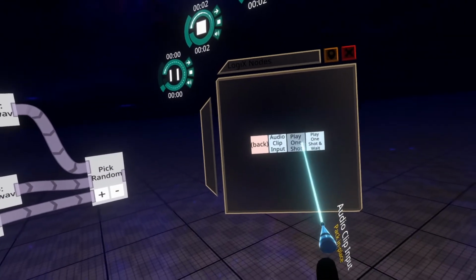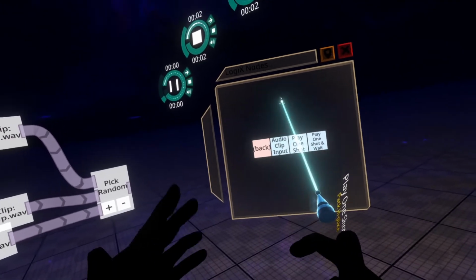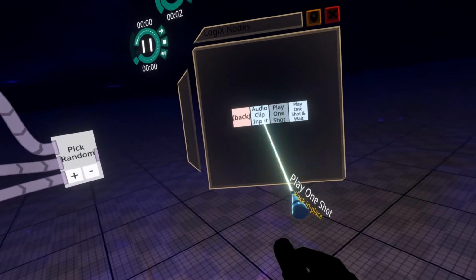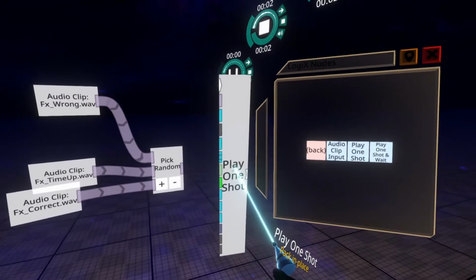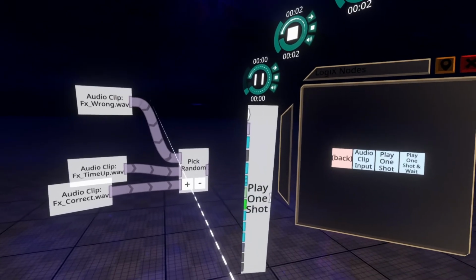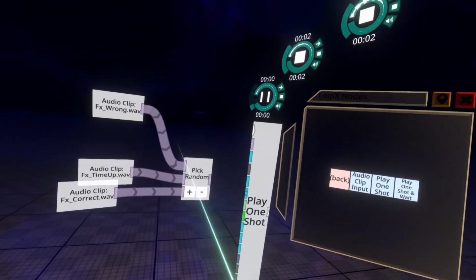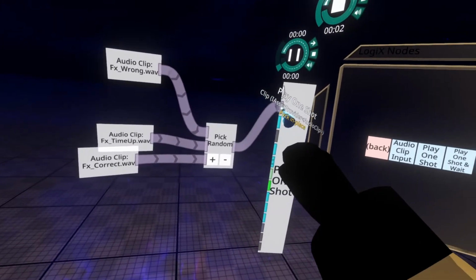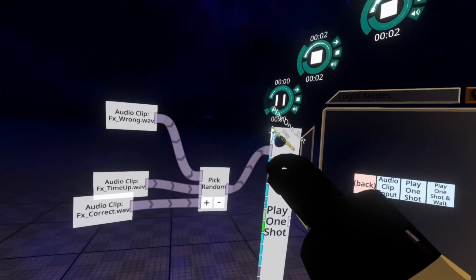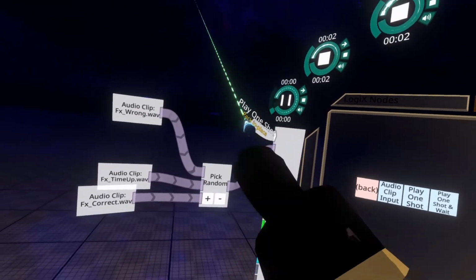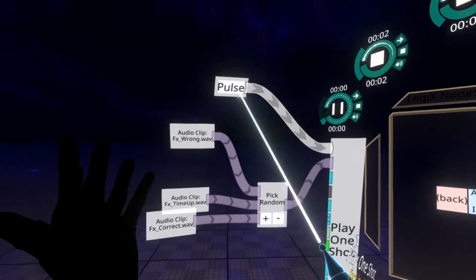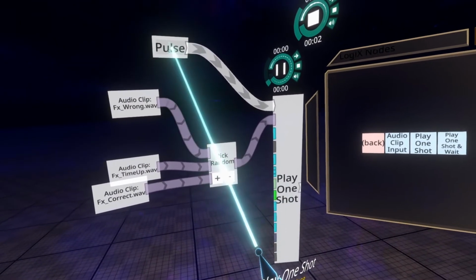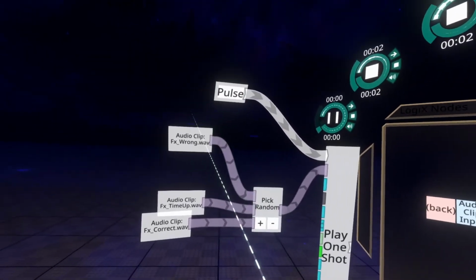Now we just need to spawn the play one shot node, which is conveniently still in the audio folder, but I will go back to the root here. So it's inside audio and then play one shot, and then just double trigger to spawn that in the world. And then play one shot has got a ton of inputs, but we're going to use three of them, so do bear with me. The pink one conveniently goes into the pink one at the top, and then I can actually also pull out the white one here and push secondary, and now you'll see that the random sound works. So I'm going to hit pulse, and you'll see that we're getting a random sound.